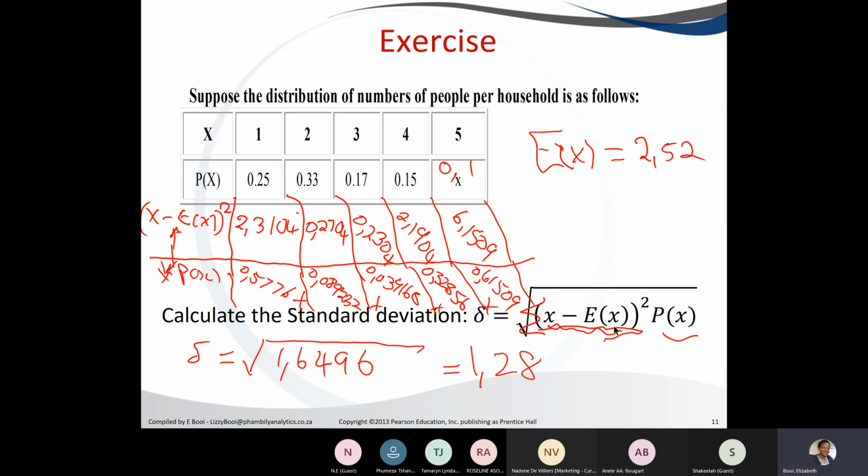But I was wondering, did I make all the calculations correctly? Does it correspond to what you guys have in front of you? If not, let me know so I can fix, because these are long calculations that we are doing. And if everybody has the same answer as me, then I am good. We can move on to the probabilities.